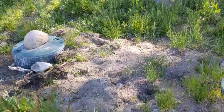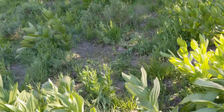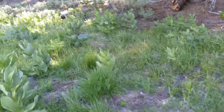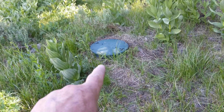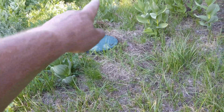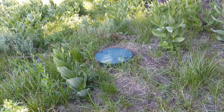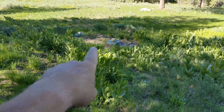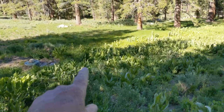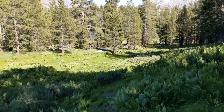Just above these tanks is the collecting area from the spring down below. So the water collects down here. There's a big gravel reservoir and the water collects there and flows down to the holding tanks, which flow through a 1/2-inch PEX pipe all the way to the cabin.